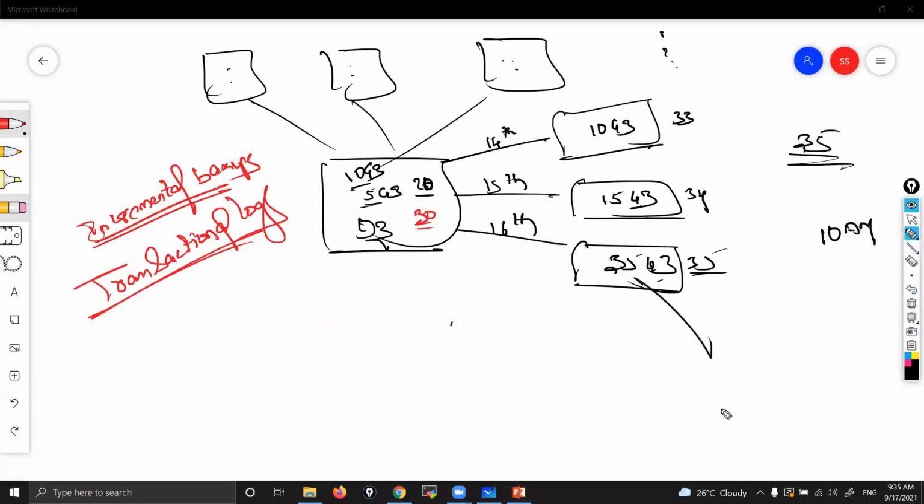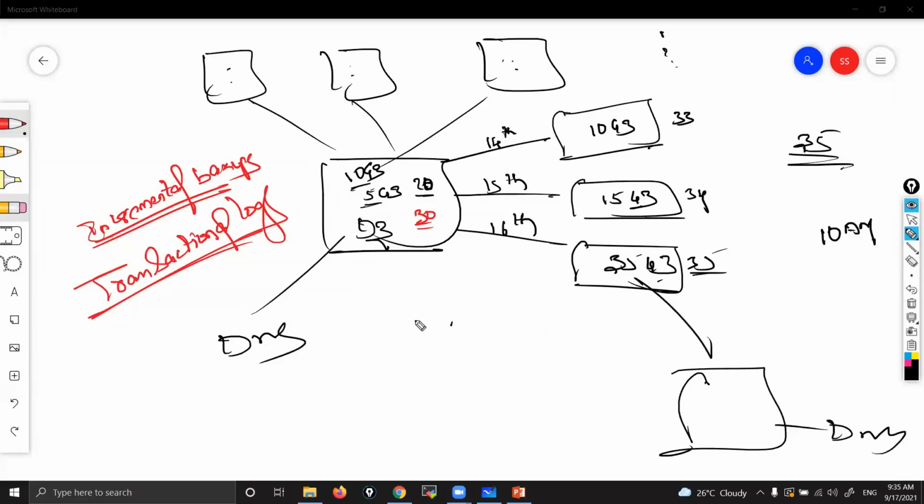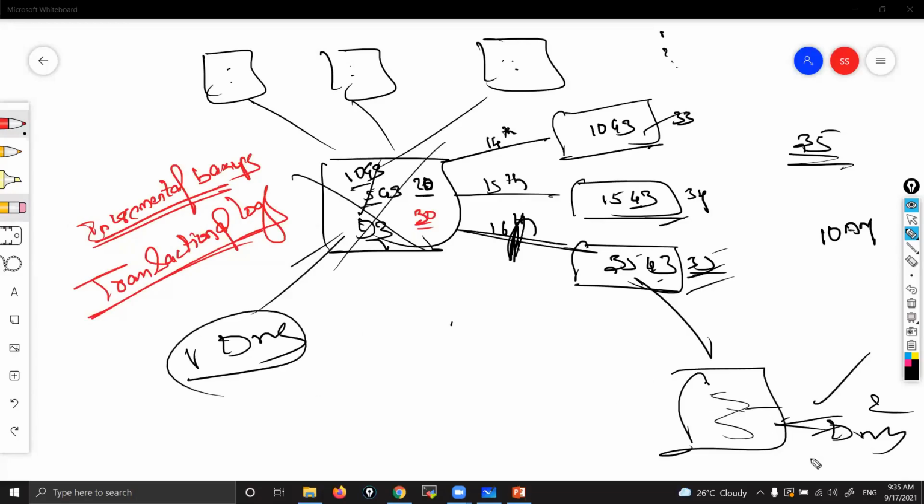Now, if you create a database from a snapshot, it will have a different DNS name. There won't be any relation between these two. These are two different databases, because when you take a snapshot, the connection is almost cut. Except that intentionally, if you delete, these will be deleted, there won't be any relation between the database and the snapshots once we get the snapshot. That's why these are two different databases having different DNS names.